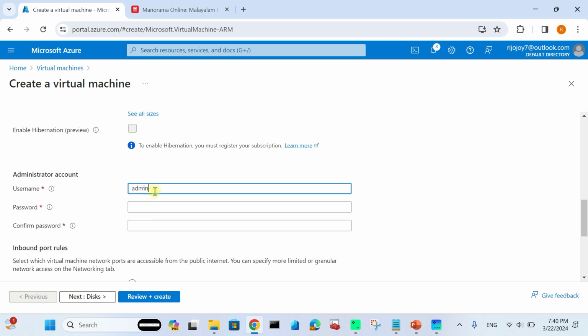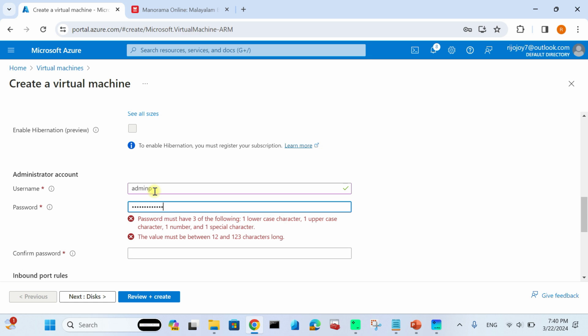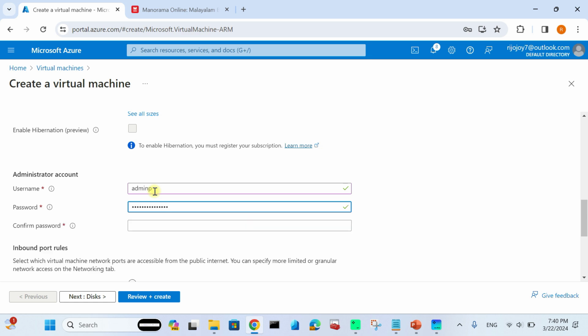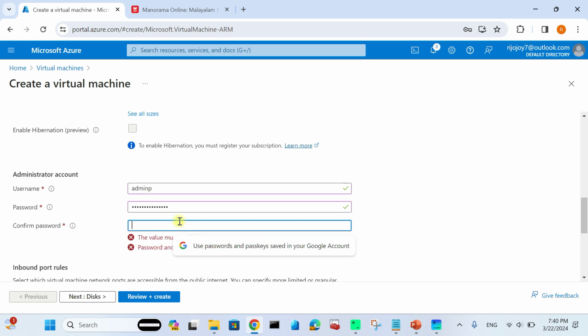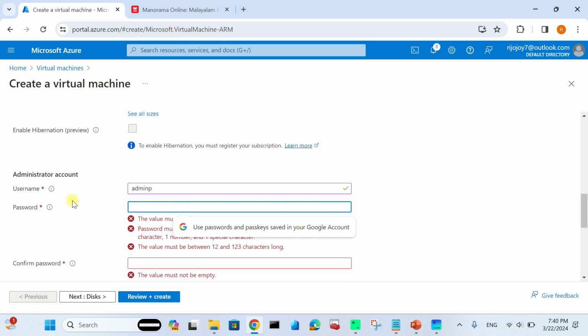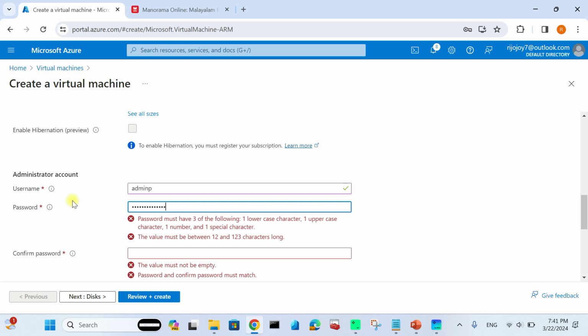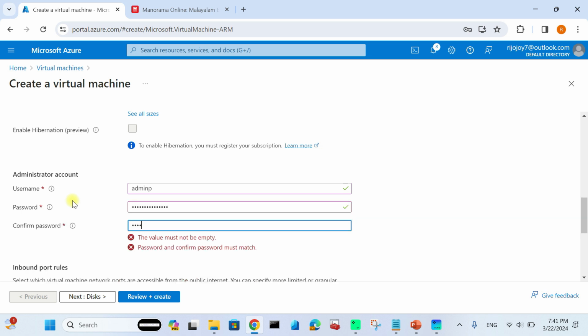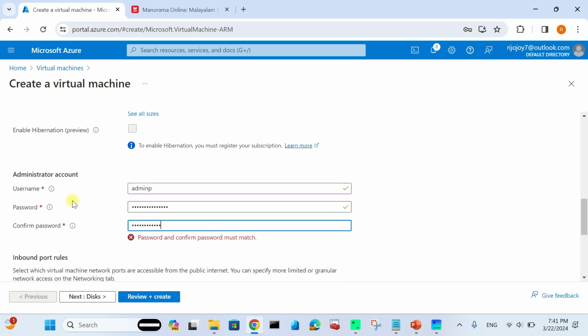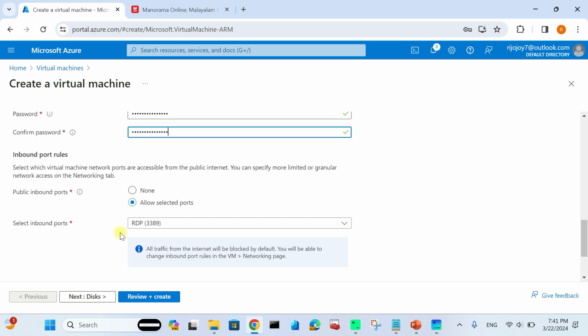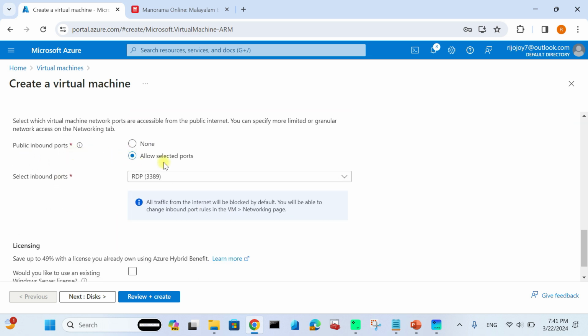Then enter the username. Enter the password. Okay. Then after that public inbound rule is allowed.